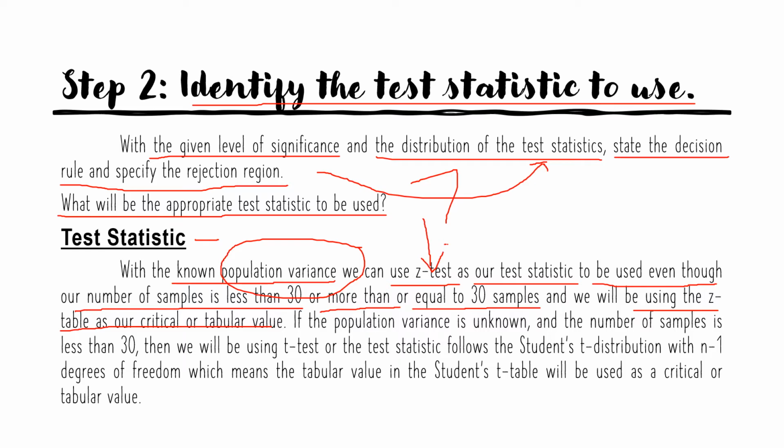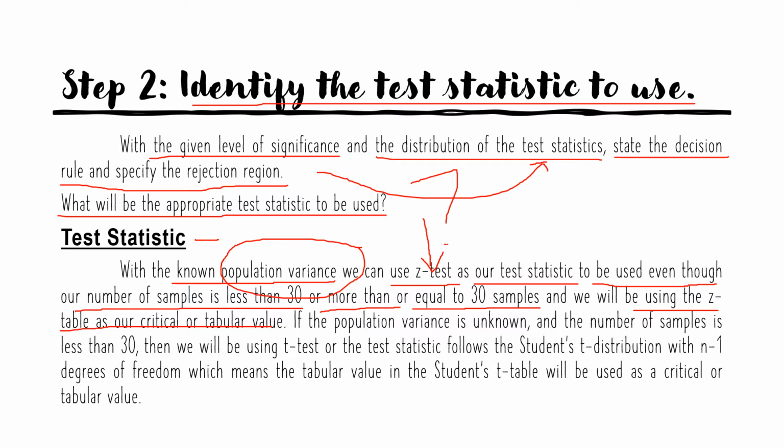If the test is one-tailed, for example, if your level of significance is 0.05, what will be the appropriate critical value for that? If the test is two-tailed, then we need to divide your alpha by 2, and find the appropriate critical values for that. So using the Z table, we can identify what your critical value will be, to be compared to your computed value.